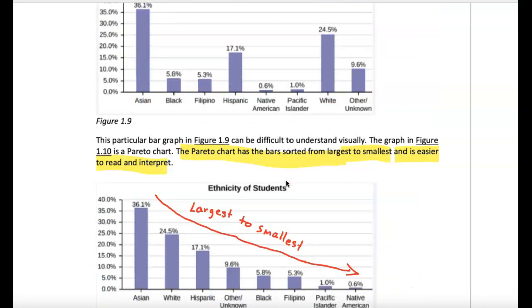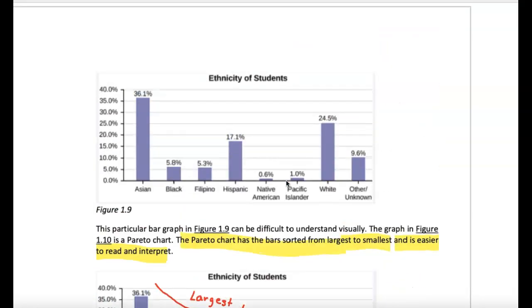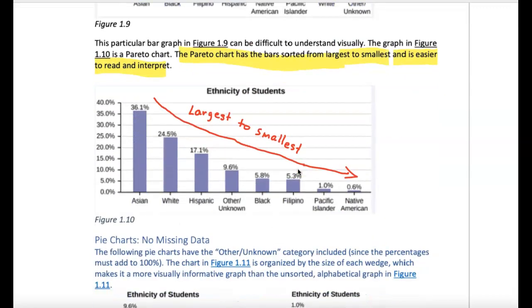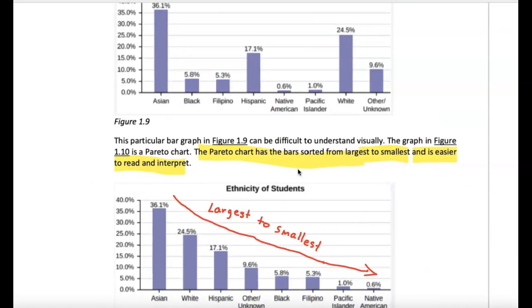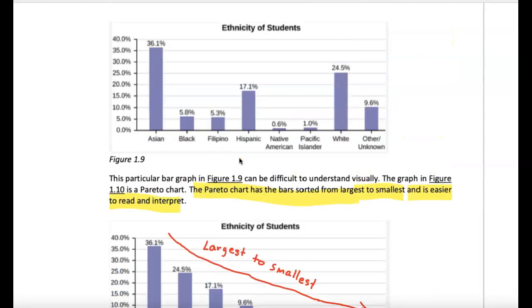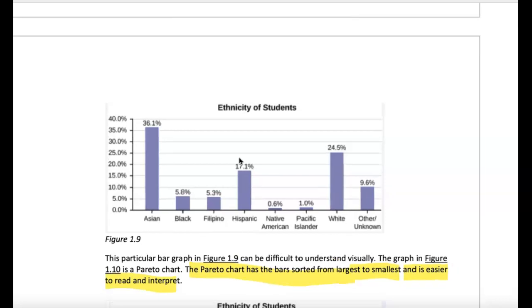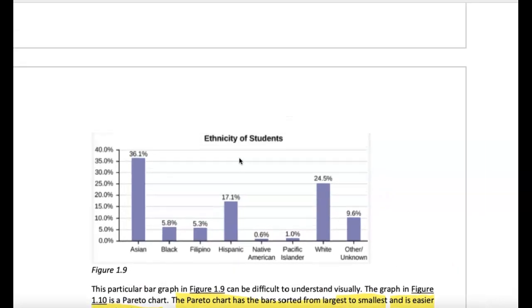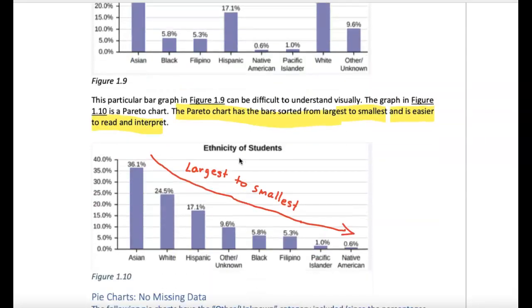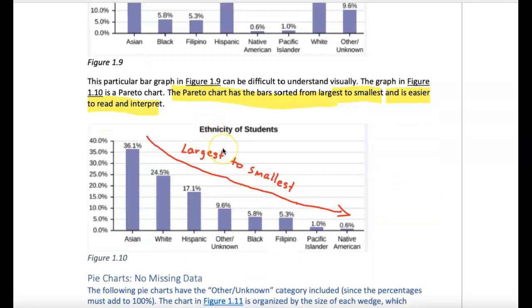So again, we're going to be creating graphical displays using technology. This is just a short introduction of the types, but most important, again, it's a deeper understanding, right, of these things. The ideas of how you can be misled, the ideas of missing data, questions you should be asking, right, when you're looking at it. Does it add up to 100%? Should it add up to 100%? All of these, right? Key questions to keep in mind.